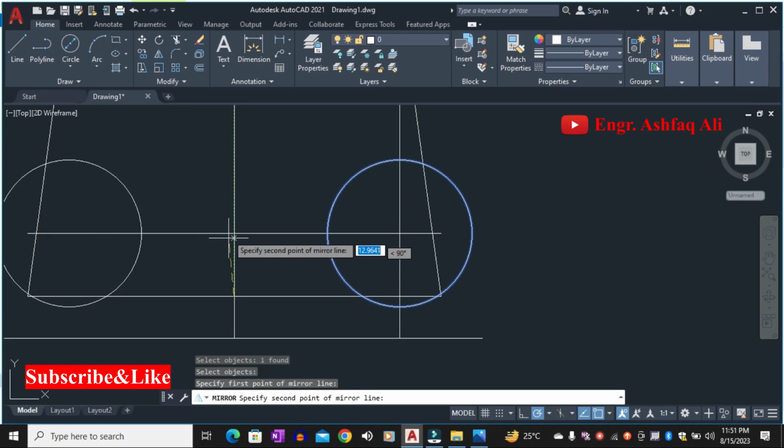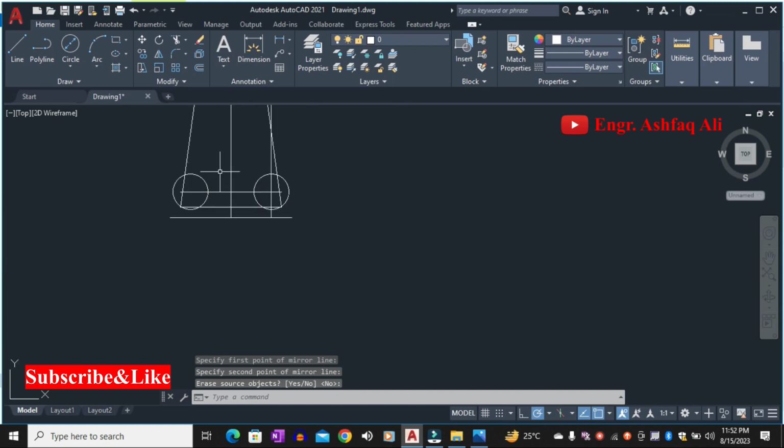So this is my reference circle which I have drawn, and I will simply mirror this circle on the other side of my line with mirror command.